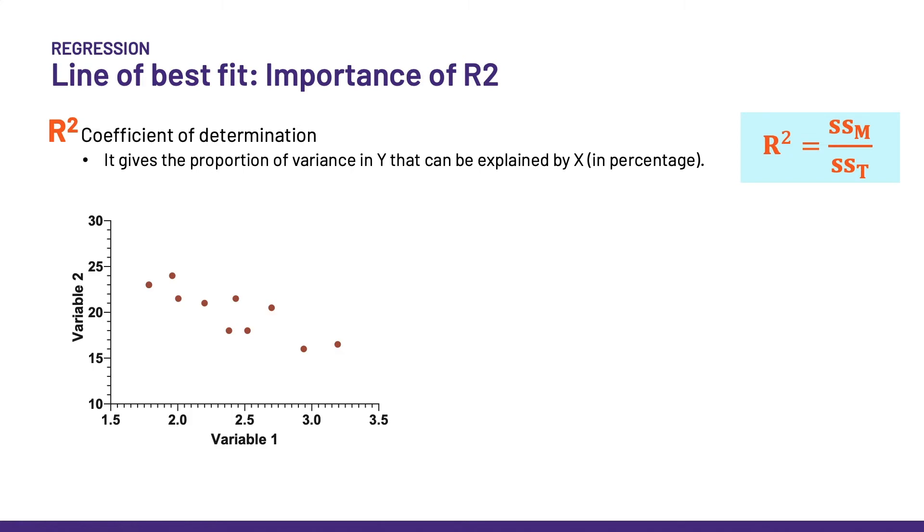Say we have this data here, and we think, okay, there is a pattern, a negative relationship between the two variables, a negative relationship which seems strong and steady. One way to check it out is to draw a line of best fit. And speaking of it, it is a really good one, right? Now, how good exactly? Well, that's what the R square tells us. And here it is 76%. So, a little more than three quarters of the variability of variable two is explained by variable one, which is quite a lot. And it makes sense when we look at it.